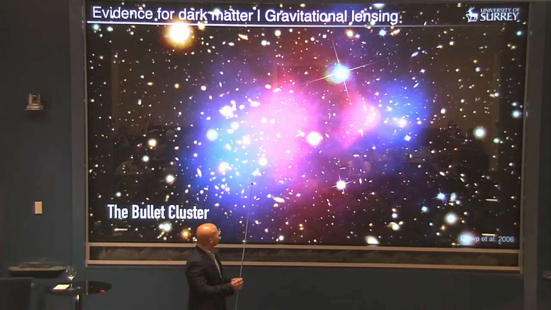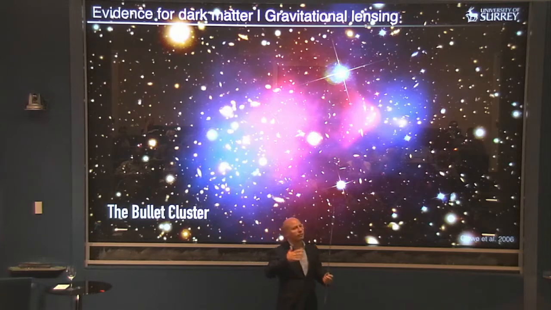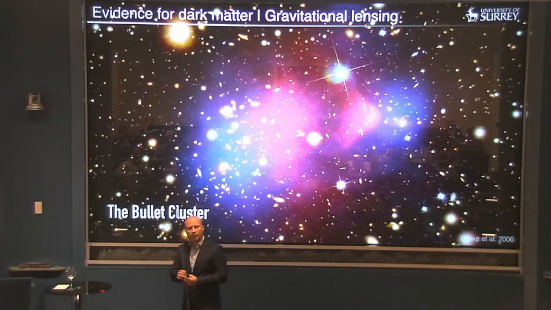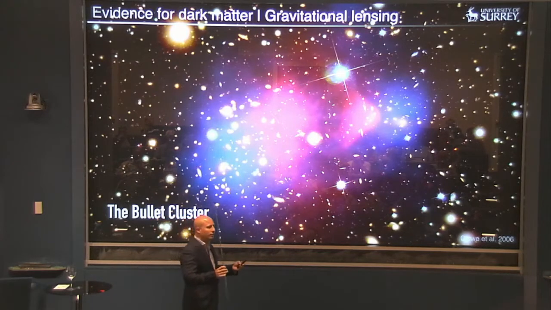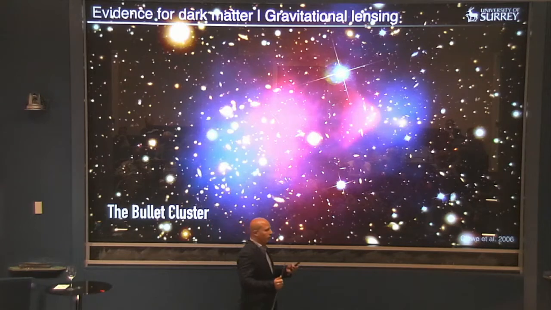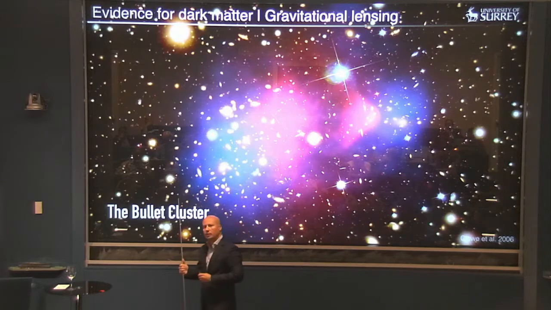In red, I'm showing X-ray emitting hot hydrogen gas. Now, it turns out that these galaxy clusters are so massive, so 10^14, 10^15 times the mass of the sun, that if you fill them up with hydrogen gas, that gas must be in the form of plasma. And it's so hot, 10^7, 10^8 Kelvin, that it emits photons in the X-ray. So you can't see this, of course, from Earth, but you can put a satellite in space, an X-ray satellite.